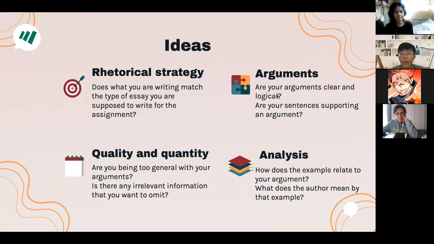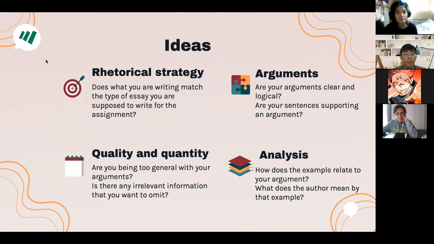For AC1 students who I think are on your argumentative essay right now, you might want to make sure that your paper matches the type, which is argumentative essay, because it's really easy to mistake it for your previous cause and effect assignment. So make sure you get that right.